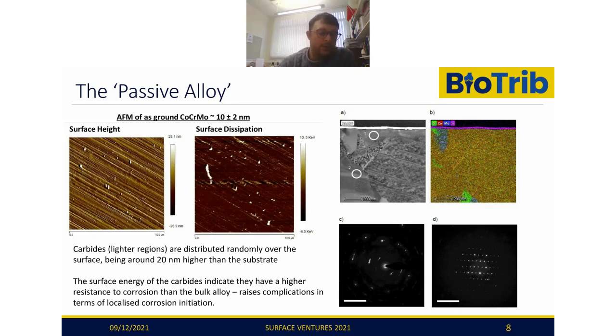And so we've talked a bit about the materials that are used. Things like cobalt chrome alloys and stainless steel alloys are typically used, and the reason for that is because they're termed as being passive, and as a result of their passive nature, they're also deemed as being biocompatible. I've named this slide the passive alloys. Essentially these materials are passive. They form a 2 to 10 nanometer thick passive layer on the surface.